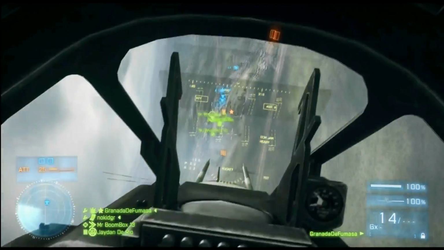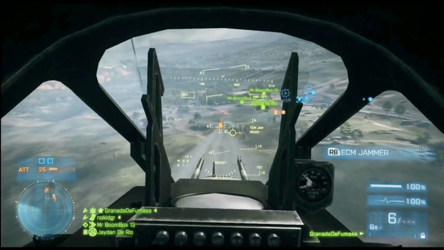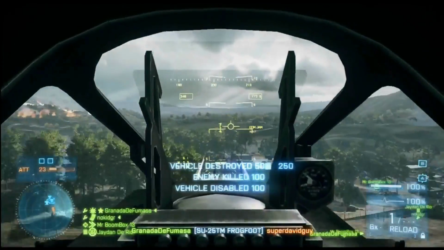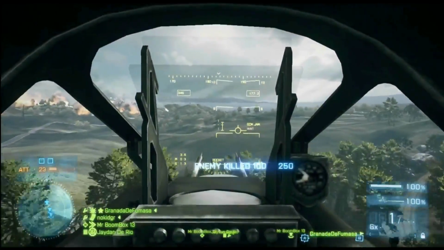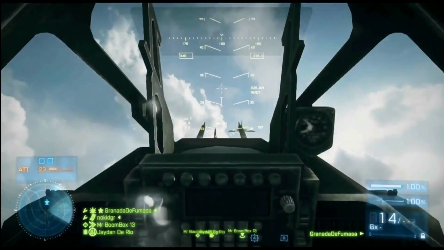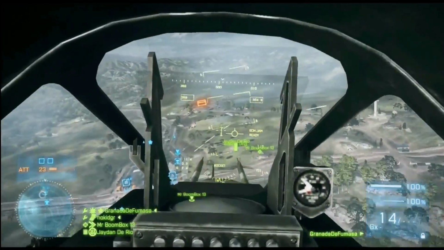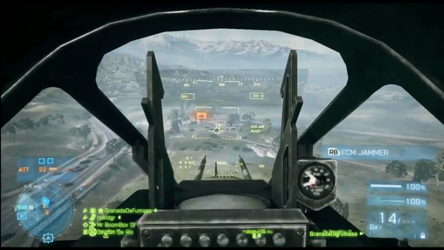And usually I unload all 14 rockets. Doesn't matter if they hit or not. Sometimes you get the kill with your rocket pods because the enemy tank is damaged as well, but that minigun is going to do most of the killing. So run a straight line, just unload on your target, try to hit them in the back, and finish them off with your minigun.